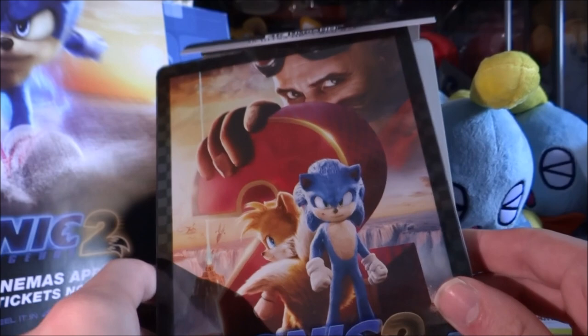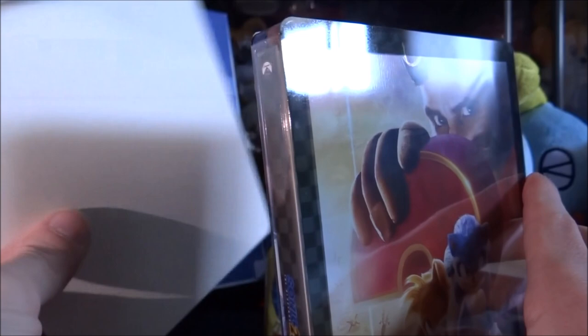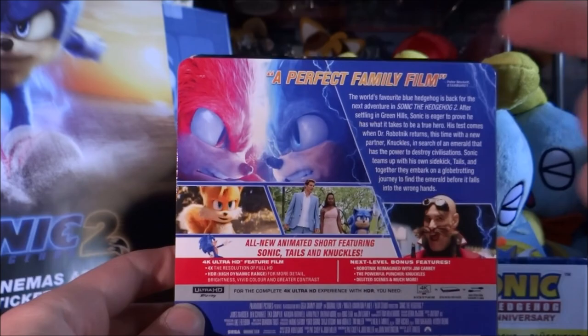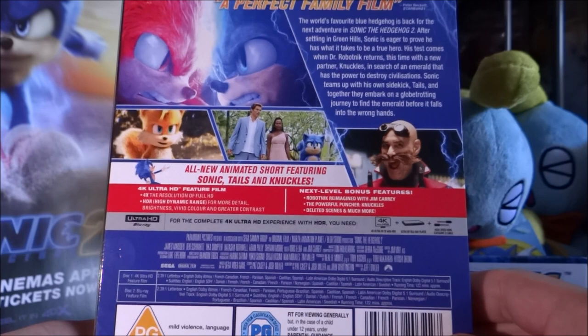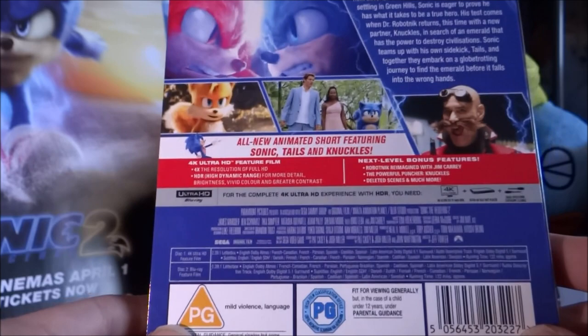Here we are with a better look — I've done a cut there because I'm sure you don't really want to see me fumbling around getting the cellophane off. As with a lot of steelbook collector's editions, you get this little cardboard sleeve that goes on the back. A lot of people throw this away, but I actually like keeping these for novelty purposes. On the back you get all the information of the film itself and the stats of the 4K resolution, HDR, etc. We're going to have a proper look through inside and outside the case, and then I'm going to show you some screenshots of the 4K quality and give you my verdict on whether the 4K transfer is good for this film.